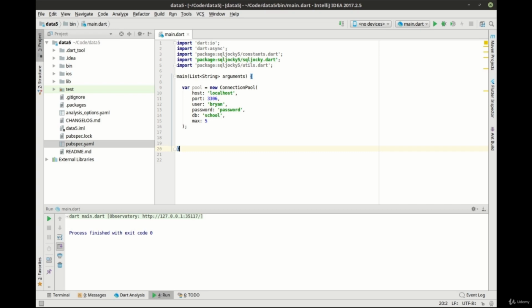Now we're going to show how to work with transactions. Transactions are kind of complex, but really all you need to know is that you can have several queries chained together, and if one of them fails, the whole transaction fails. But if all of them work, you can commit them all, and everything goes as planned.